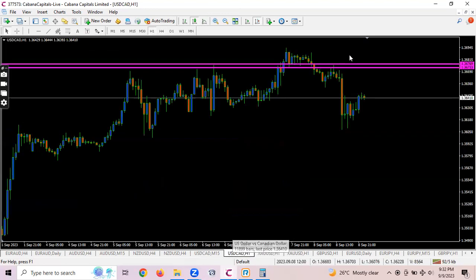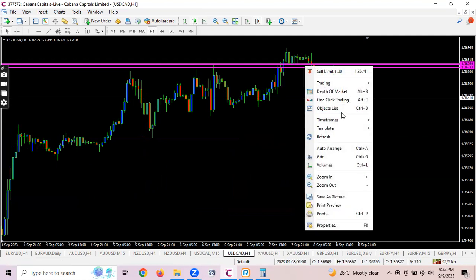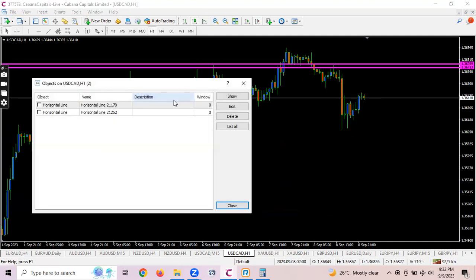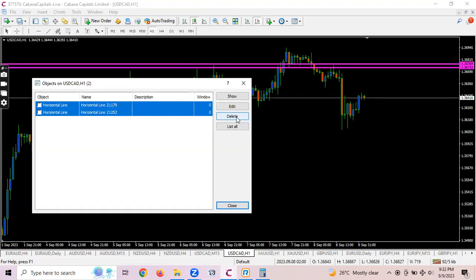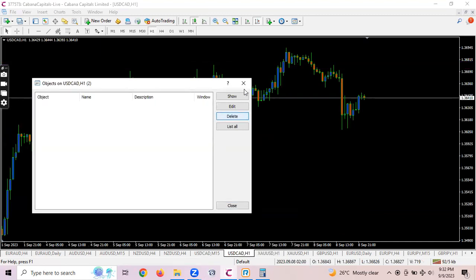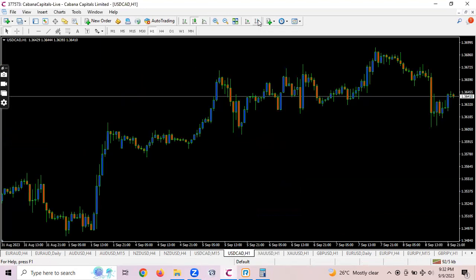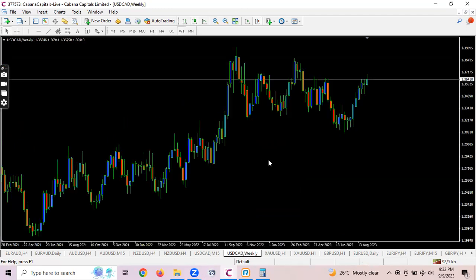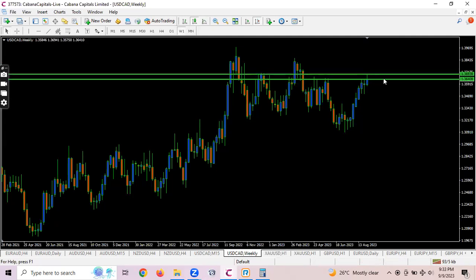Let's look at USD CAD. As you know, if you're buying Australian dollar USD, you should consider selling USD CAD because both are negatively correlated. They are negatively correlated. Okay, so let's start with the weekly. What do we have here? Okay, last week candle closed bullish. Okay, after clearing the stop losses at this level. Clear the stop losses at this level. Okay, liquidity was swept at these relative equal highs.